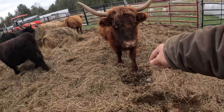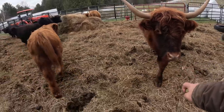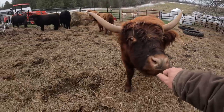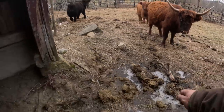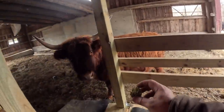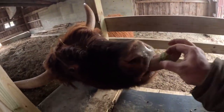Come on, Errol. Come on. Just you, come on. Let's see if I can break you off from the herd. I don't need a halter. I'll just command you by hand. Come on, Harry. Come on, Harry. Can I get you up? Come on. Here, I'll give you one. Can you do it before Audrey gets here?